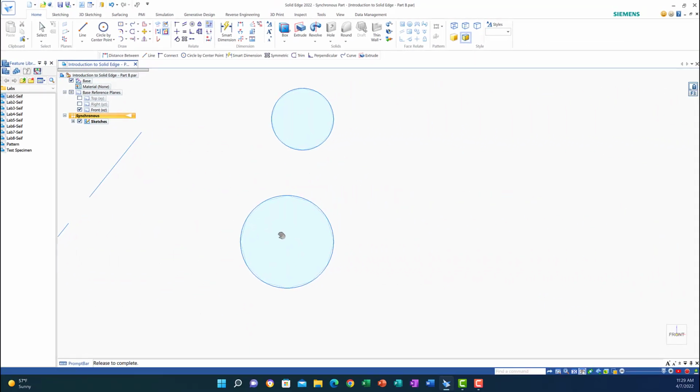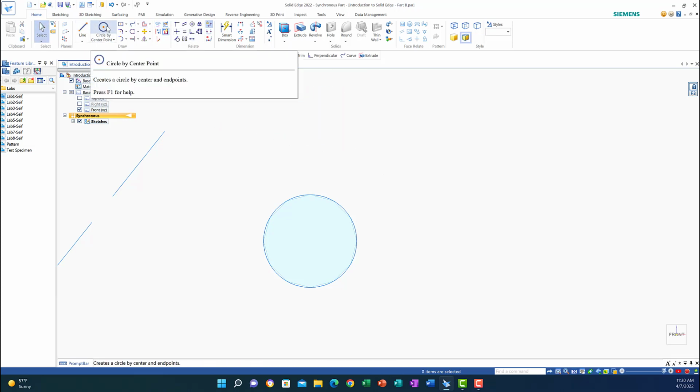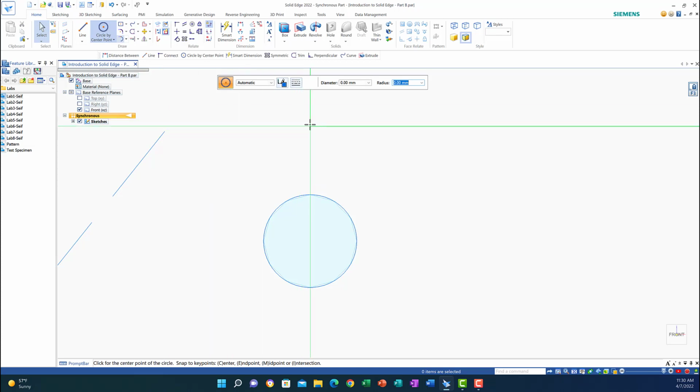Suppose I have two circles here. The best way of doing two circles that are collinear together, let me start. I'm going to delete this one. So let me have a circle, and suppose I want to do it.